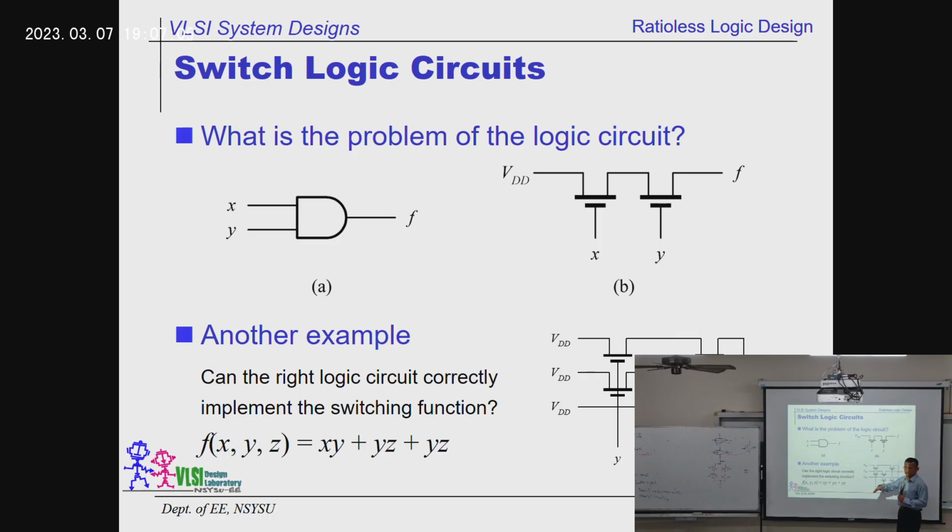And based on the switch logic, we just combine two transistors. They are driven by two individual inputs, and one side is coupled to VDD. So it's supposed to work like an AND gate, right? When X and Y equal high, VDD will be passed to F, instantly. Okay, very straightforward. But however, I'm telling you, this is totally wrong. Don't think this is correct. Can I erase this? All right.